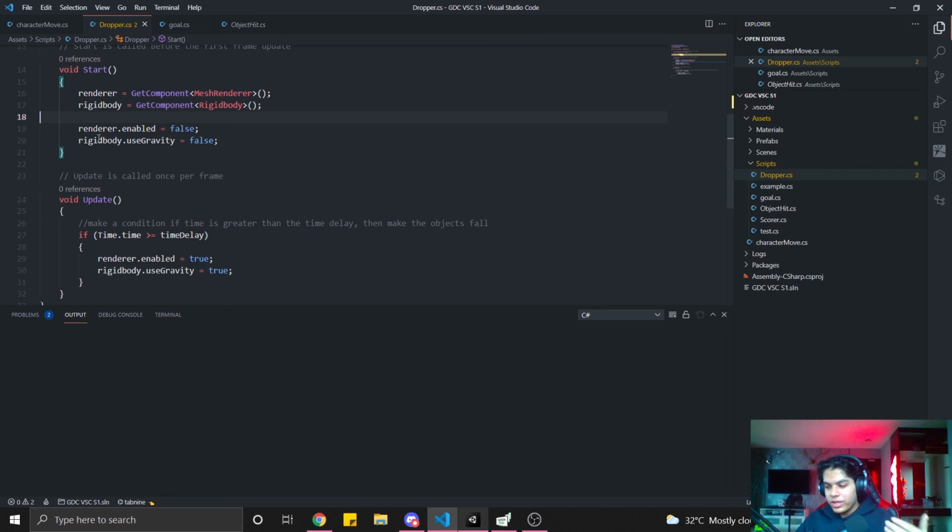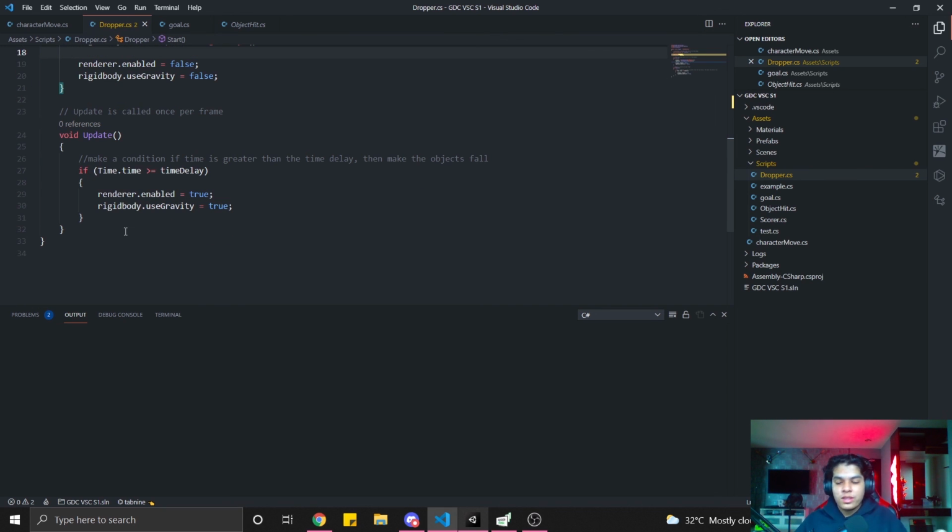In the start method, we just initialize it to false, but until some given condition in the update method, which keeps on updating every single frame. Remember the time.deltaTime we were talking about? You can see that in the previous videos, but it's pretty cool. And really, that's it for today. We just found a way to do this.